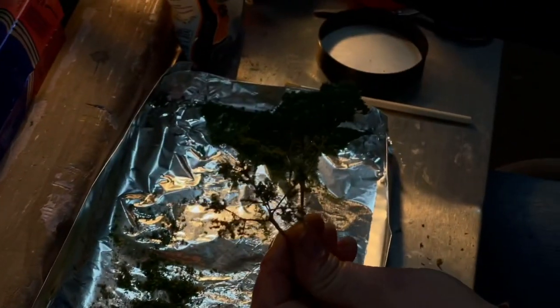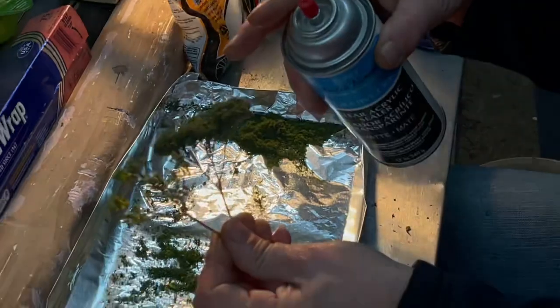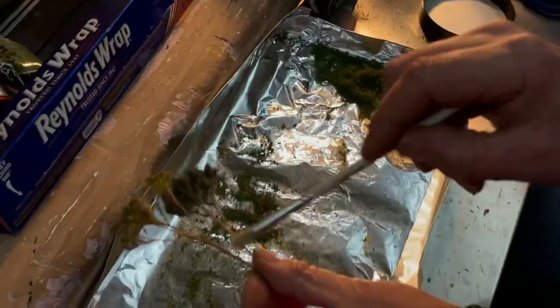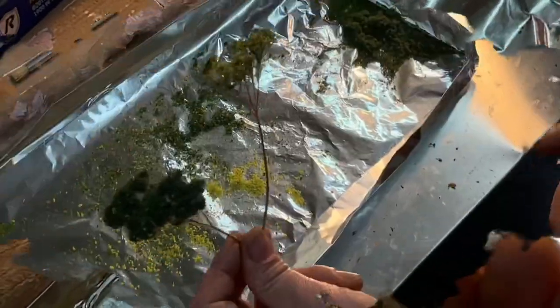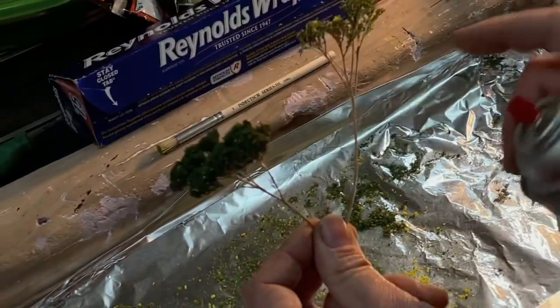Now what I'll do with this guy and this guy to finish them up the rest of the way, to lock everything in, is take that clear acrylic sealer, the matte finish, and spray these off. But again, like how we did on this, dress up the lower, do a little bit of last minute work on that, but set him off to the side. And again, do a little bit of housekeeping on your lower branches. Okay, so I got those all dressed up on the bottom.